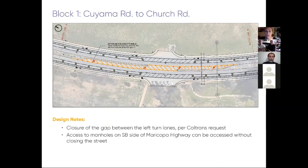And because we removed the parking and planters in this central section, these manholes here and throughout the project will be able to be accessed without closing the street. Like we mentioned, there is enough space to occupy the bike lane and the buffer, and the delineators are low profile. So water trucks, maintenance trucks, etc., for the 2 water districts should be able to access the manholes fine. They have also been in our technical advisory committee. That's specific to the south side of the street. On the north side, if they want to service that manhole, you can see it's in the travel lane, so cars would use the bike lane and the buffer as the temporary traffic control, which is how it's designed.